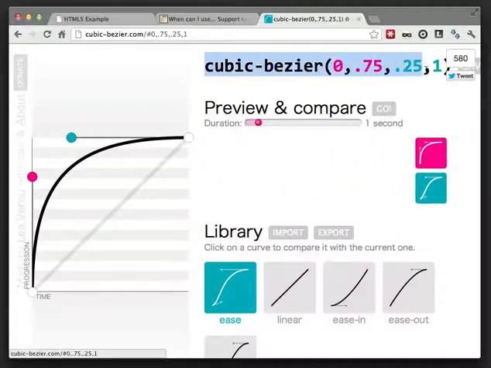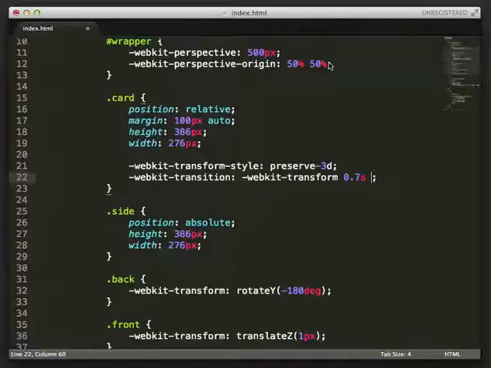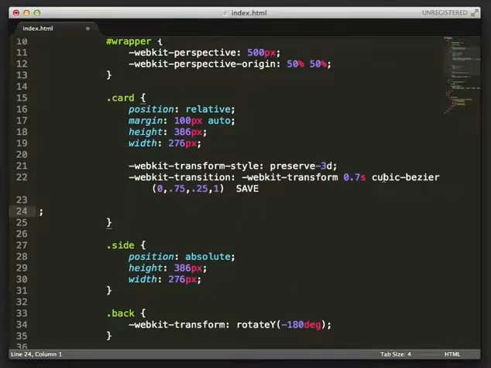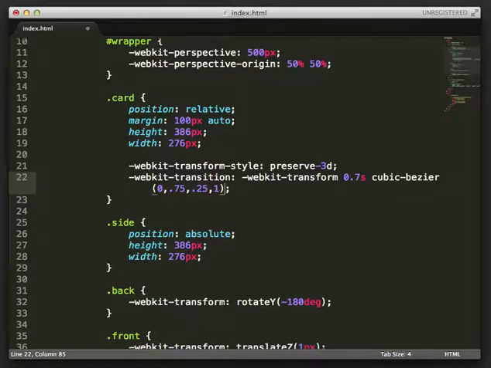So I'm just going to copy this line, because this is actually what I need to put into my code. And all I have to do is paste that in here. Oops, I got a little bit of extra text along with that. So essentially we can pass in that cubic-bezier function here, and this allows me to have fine-tuned control over the easing effect.